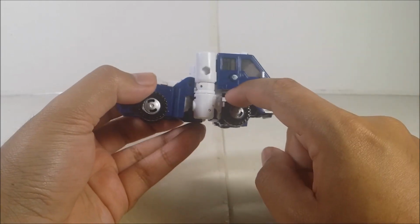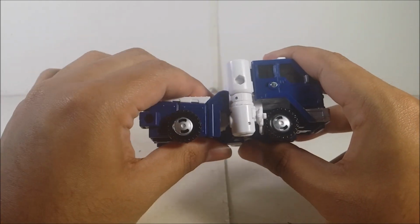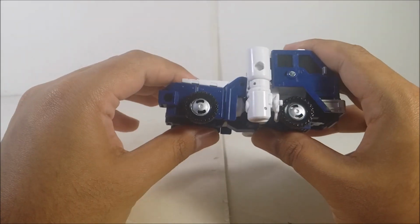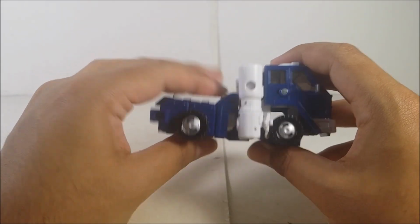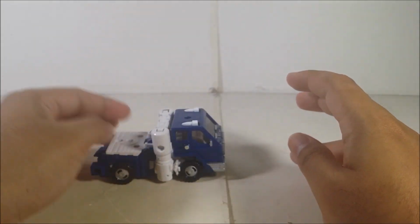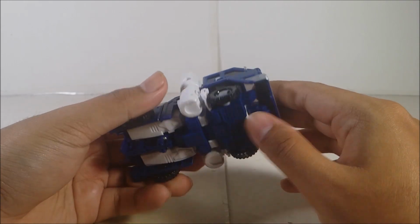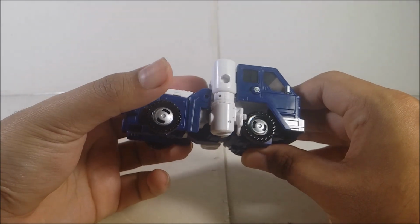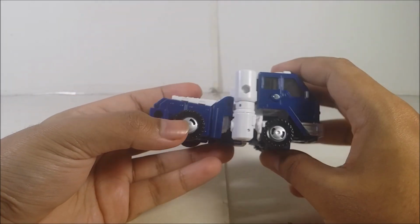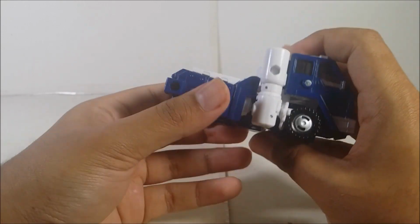And it's pretty nice. But there's also a gap down here, which I don't like either. And it looked like it's not even strained. It's just all crooked, like it's bent up. I don't know if it's like that or if I did something wrong with it. But like I said, I have no clue.